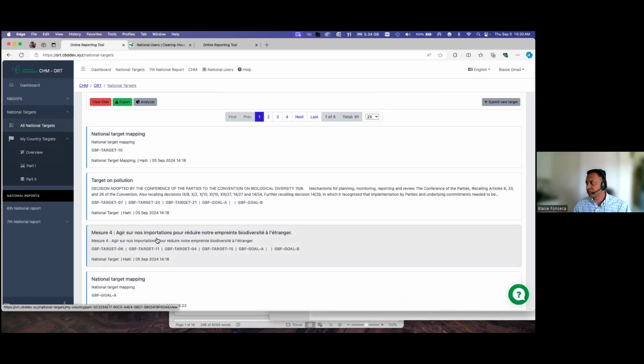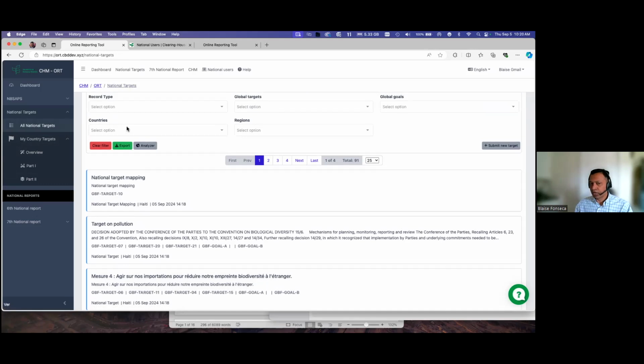So this means our national targets are now ready to be seen by any user in the world. With this, we come to the end of the submission of national targets. I will quickly show how to use the search section, and then we can take any questions.